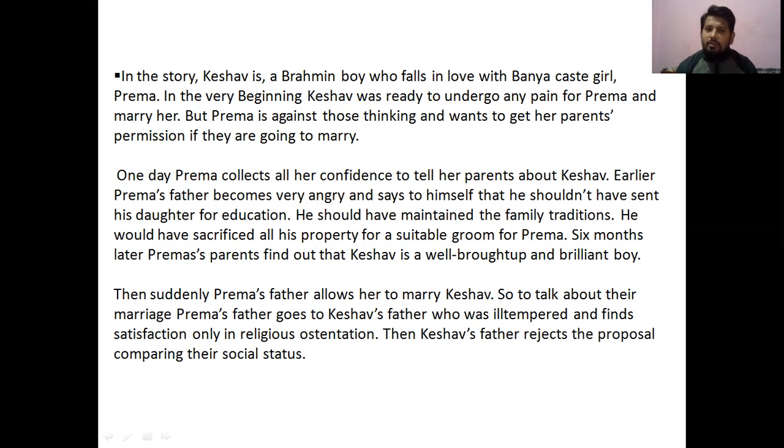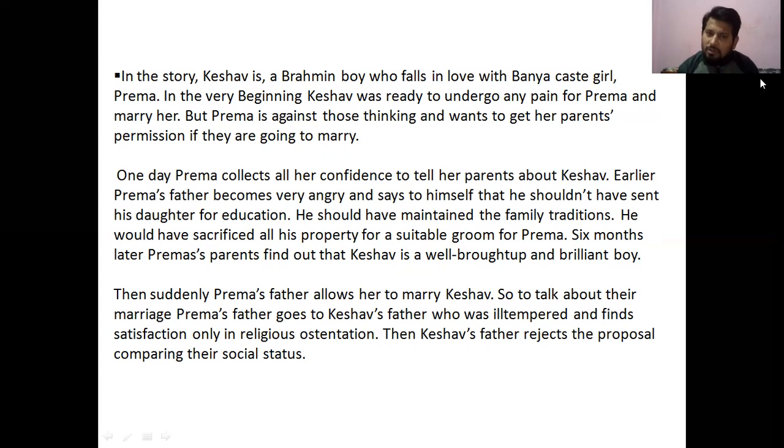In the very beginning of the story, Keshav was ready to undergo any pain to marry Prema. But Prema is against that thinking. She wants to get her parents' permission if they are going to marry. So that means Keshav looks at things with very modern ideas, a modern point of view. On the other side, Prema looks very traditional and conservative. She only follows her parents' suggestion here, according to this story.